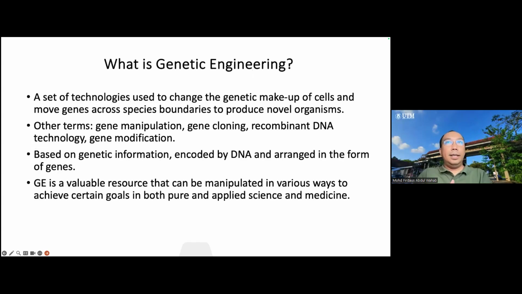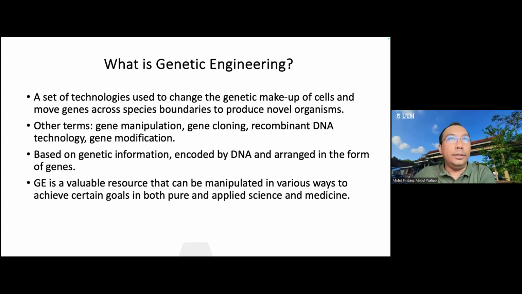Okay, so what is genetic engineering? I think everybody knows this. It is actually a set of technologies used to change the genetic makeup of cells and to move genes across species boundaries to produce novel organisms. A simple modification in the genetic makeup of any organism will give you a novel organism. It may not look different, but as long as the genetic makeup is changed, we are making a new organism.